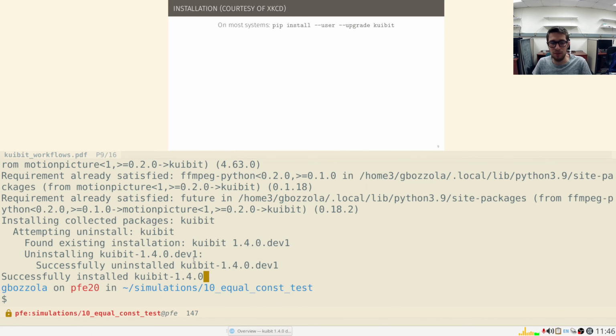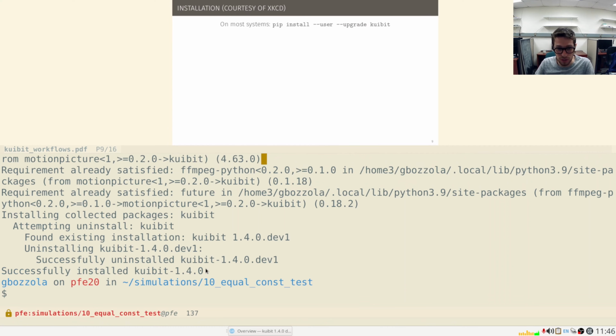I think by the time you watch this video, this is most likely going to be the most recent version of Kuibit, and the version officially bundled with the latest release of the Einstein Toolkit, which at the time of speaking is released in May 2023. So we probably call it Einstein Toolkit 2023-05. But you can check the official webpage to see what version to use.